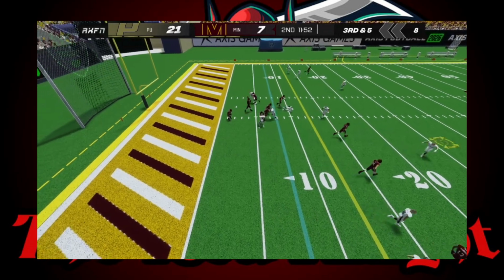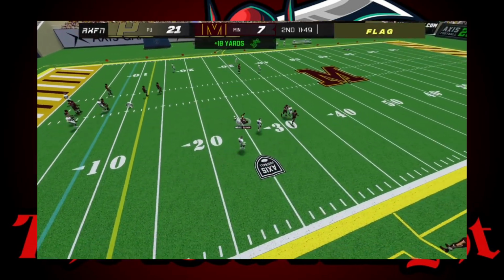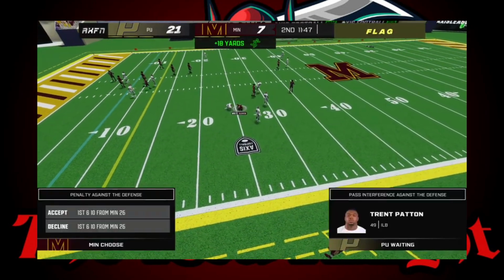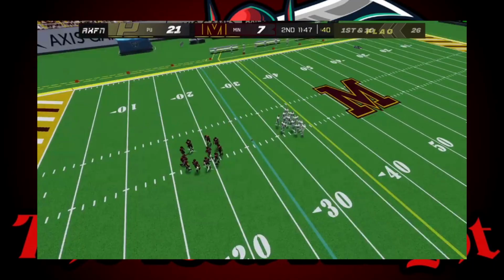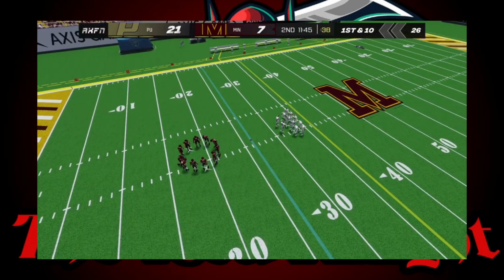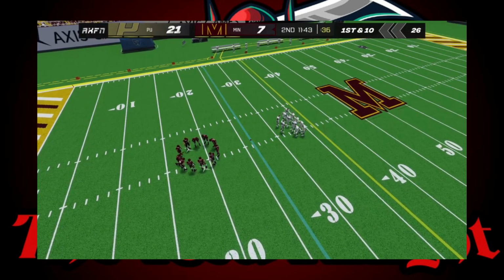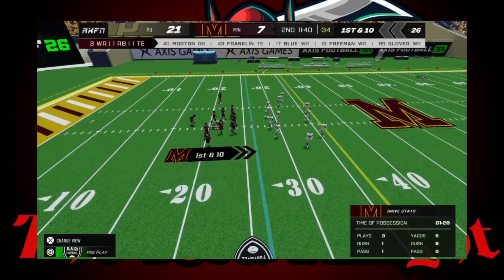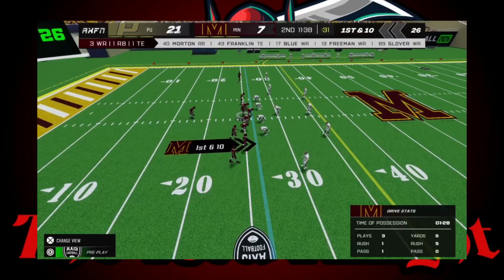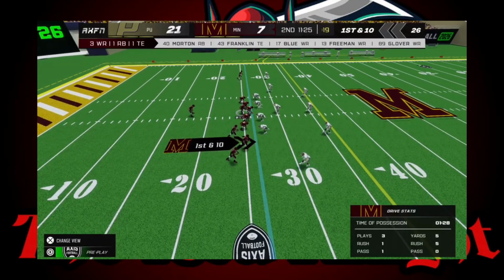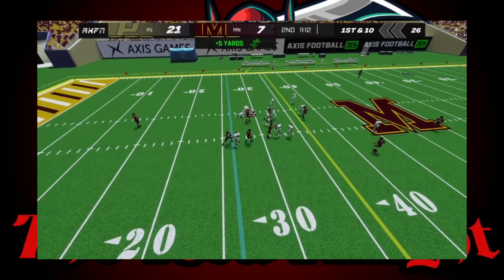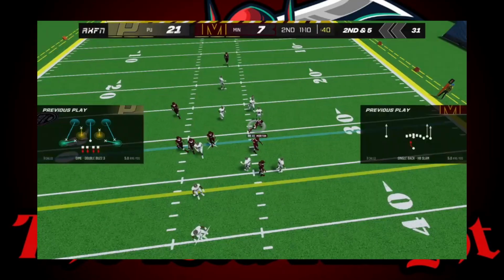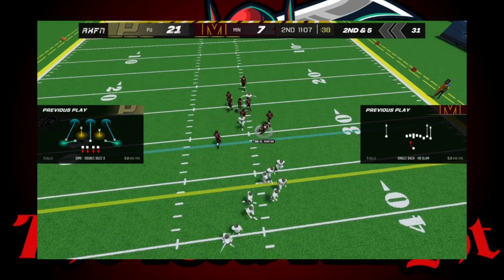The offense sets up in a single back set. Player in motion to the right. QB back to pass. Tosses the ball. Penalty flag on the field. Glover with the reception. And he's immediately brought down. Let's see what the call is. The defense is going to get nailed for pass interference. They will accept the penalty. The offense sets up with 3 receivers. He gives it away. He got him. Tackle by Boyd. Gain of 5 on the play.